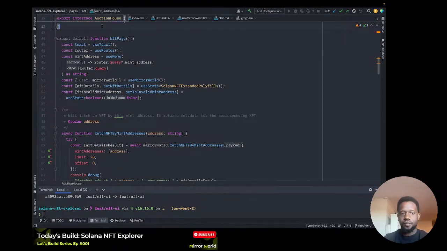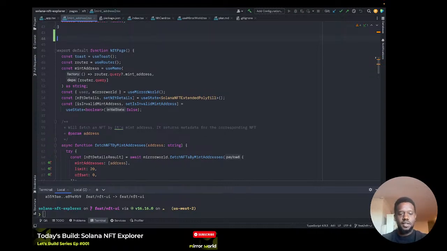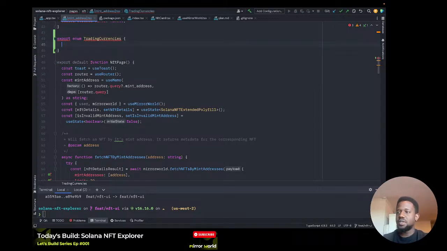And here we'll create an enumeration. What should we call it? Let's just call it trading currencies, right? And this is an enumeration. In JavaScript you could just use an object for this.